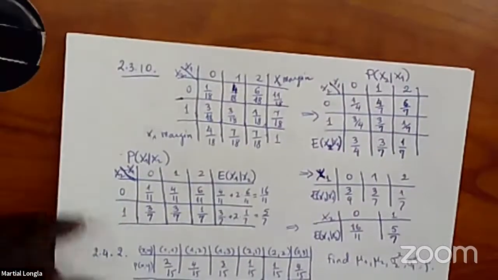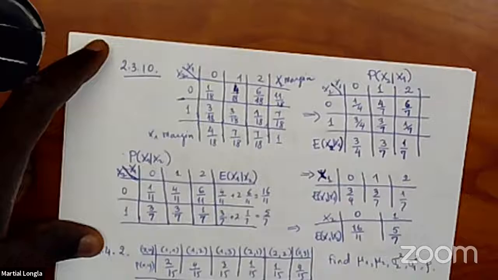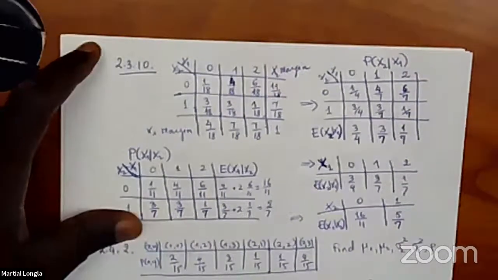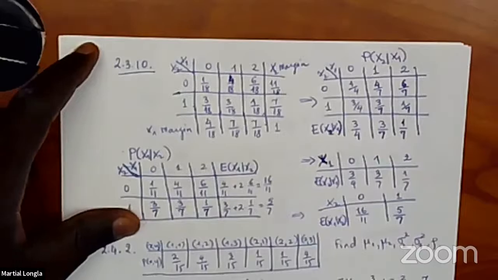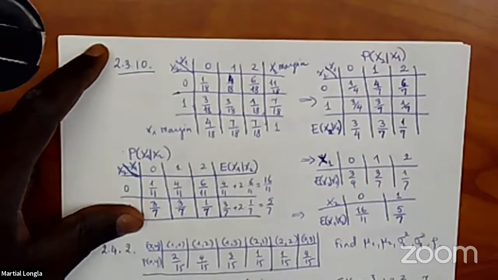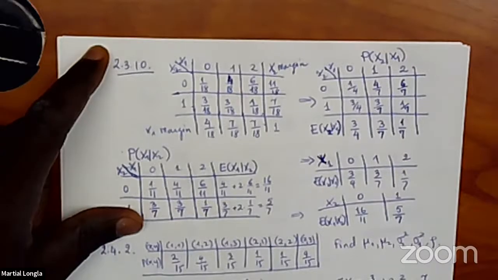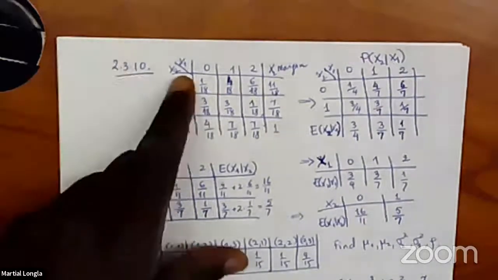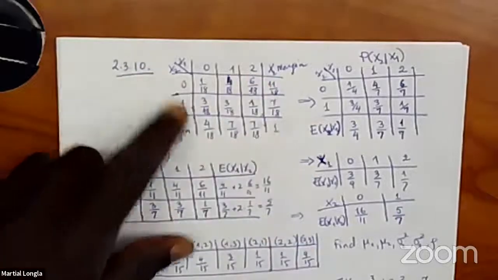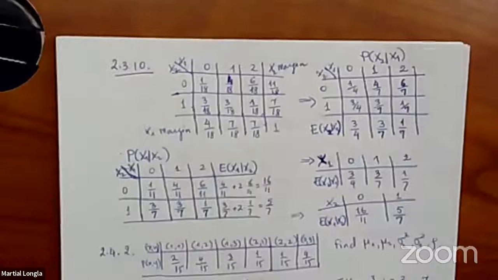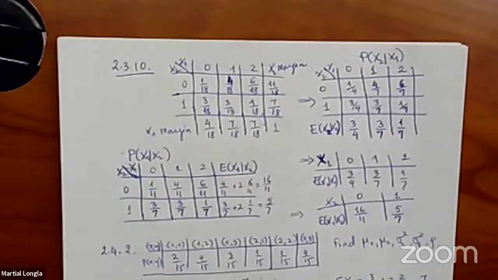All right, next problem. I've seen that many people did a lot of work here with all those sums again. And I will repeat the same advice. Whenever you have these three distributions with numbers, draw the table. Put the numbers in there. Put them 0, 1, 2, 0, 1. Put the probabilities inside. Find the margins on the corners. And then you start your work.